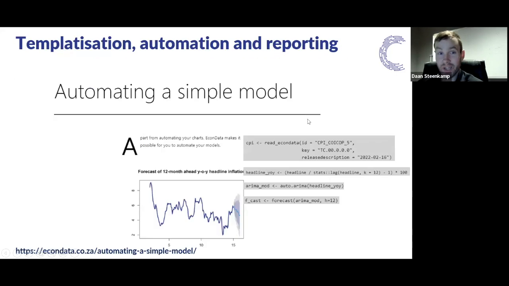We also provide a lot of resources to help teach students how to code and how to automate their workflows. So we have, I'll show you shortly on the platform, a lot of code samples that show you how to automate models, how to visualize data, and how to do things like produce reports using LaTeX or Markdown.